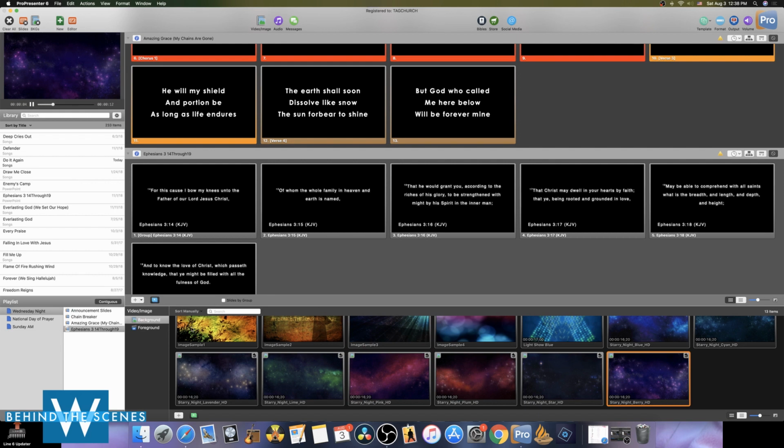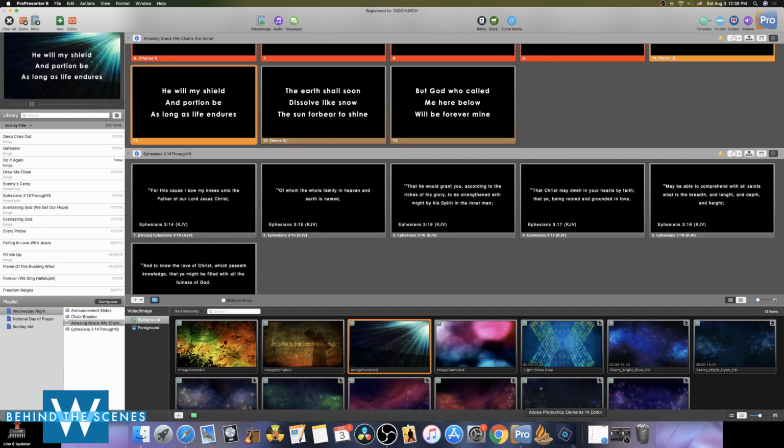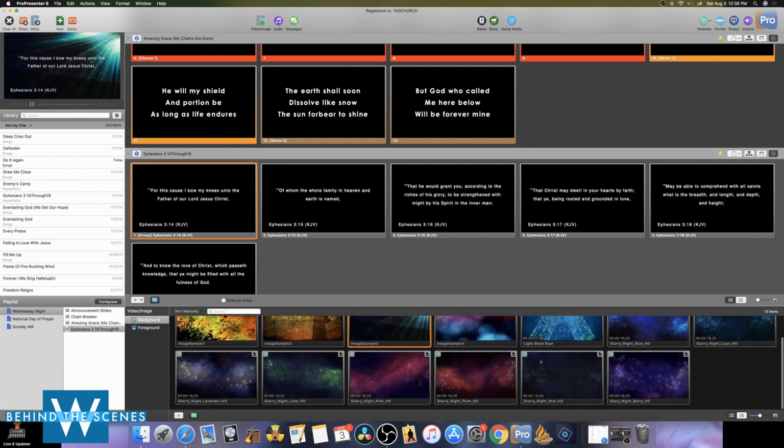So that's great. Now, a lot of people don't understand what background and foreground means. So background is typically what we use as a background behind the slides for song lyrics. If you click a background, it throws it up on the output, but then you can put lyrics over the top of that. So a background literally is what can be the background behind something like lyrics or maybe scriptures, or something like that. So that's what we use a background for.